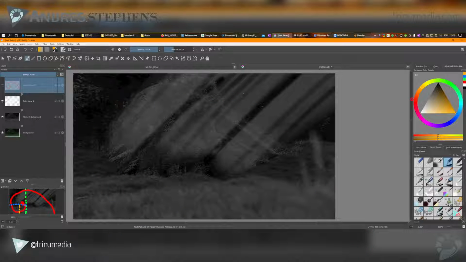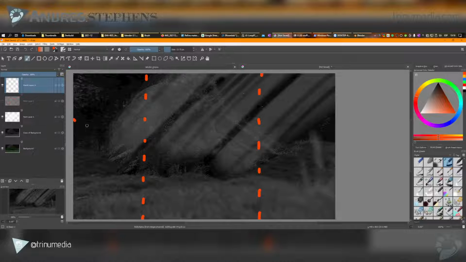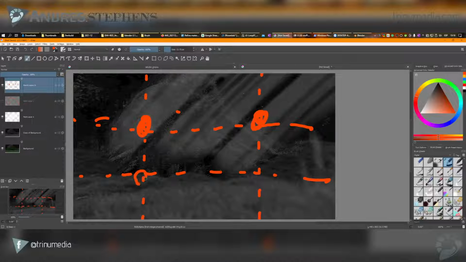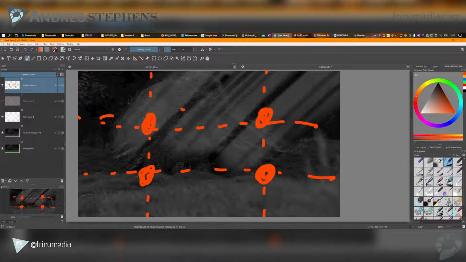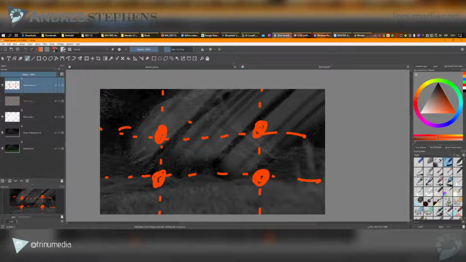So in this case, with the rule of thirds, let's make a new layer. I have basically this particular area here, and then this particular area here. I'm just roughly doing thirds, really rough. So I have this focal point here, and here, and here and here, basically. So if I'm following this frame, which is 1920 by 1080, I assume, 16 by 9, then I need to think about, okay, this is my focal point.